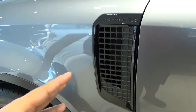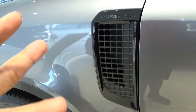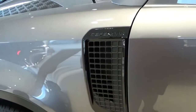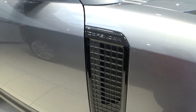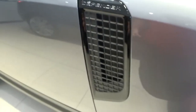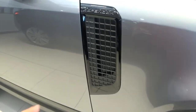Another questionable aspect I would like to point out is that on this side of the Land Rover, you get this grille over here that I'm assuming is supposed to be your snorkel. Very important for when you're off-roading, by the way. This is not the questionable part. The questionable part is that it's present on this side. Okay, that's very good. But for some reason, on the other side, you get what looks like an imitation of a grille, but it doesn't seem to have any air intake whatsoever. See, there's just no air intake. In terms of aesthetics, I can see what they were trying to do with the Defender, but I don't see any air intake from this side.